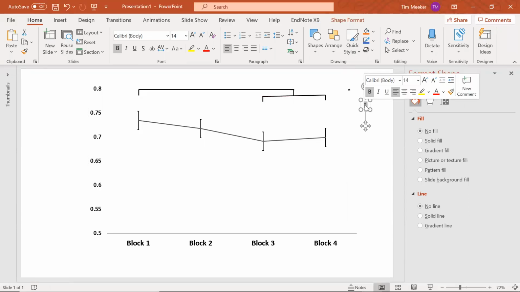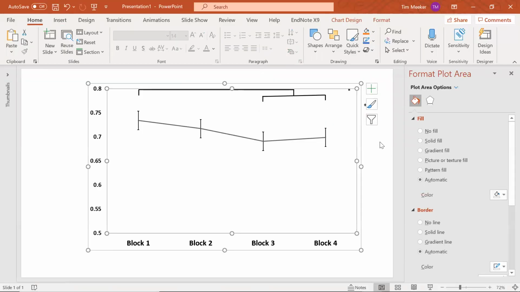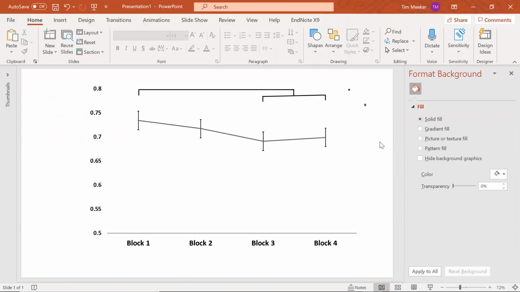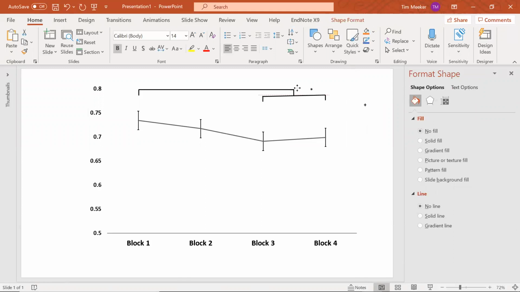I need a plus. So I'm going to say this one is significant at 0.05 or less. I'm going to say this one is trending significant. There's a trend toward significance, so the p-value is somewhere between 0.05 and 0.08. That's my best judgment from reading an enormous amount of literature on what is considered something that is trending toward significance.